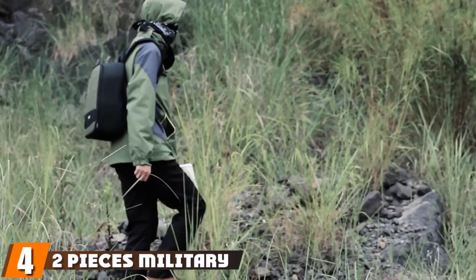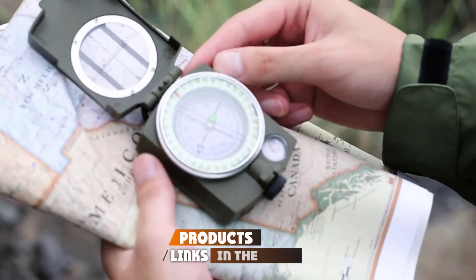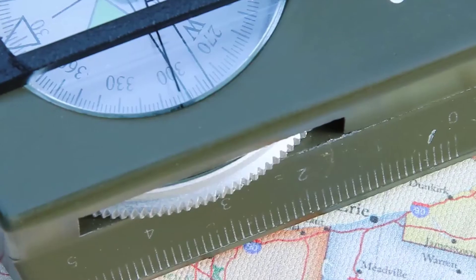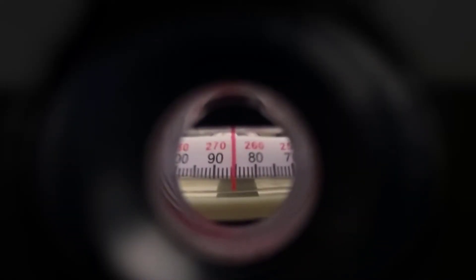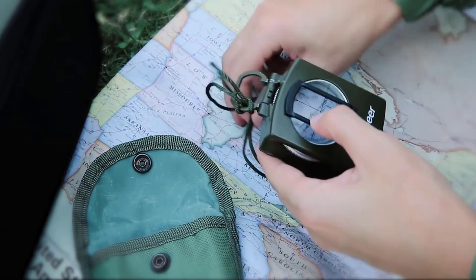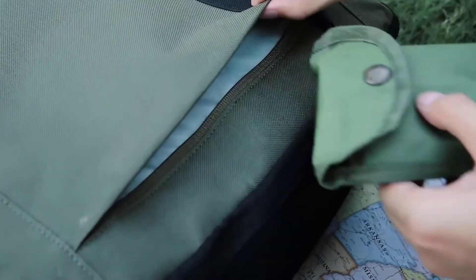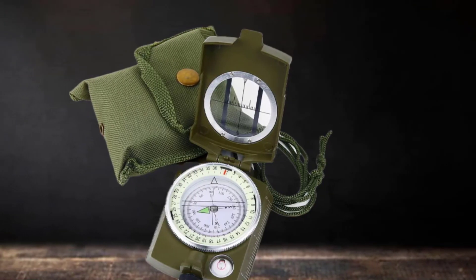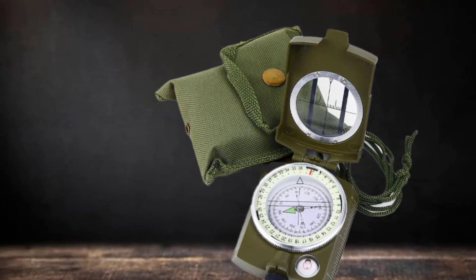Next at number four, we have the two-piece Military Lensatic Sighting Compass. This comes in two pieces and two different colors: camouflage and US military green. Every set has a green lanyard for hanging the compasses, a high-quality pouch, and an easy-to-follow instruction manual. The compass is manufactured from engineering metal, making it shockproof, water-resistant, and sturdy. It has an illuminating dial with glowing characters that glow in the dark, making it very easy to use at nighttime. Since the dial is fluorescent, it needs to be exposed to sunlight for a reasonable time for the illumination to work at night.